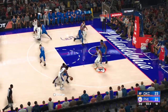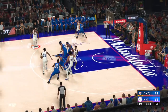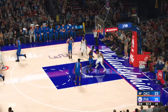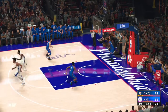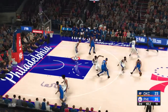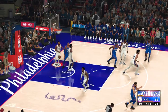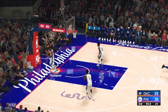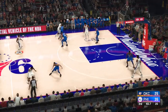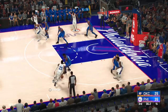Outside, George. Down low, here's Bagley. The shot's good on the assist by George. Bagley's got 5 now. That's the kind of toughness Bagley needs to show on every possession. Shake off the contact and finish through it. And yes, it's good. And they've really gotten on track here in the second half. After that shaky start, the field goal percentage steadily climbing. They couldn't make anything in that first break.